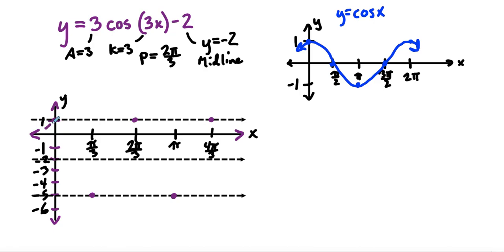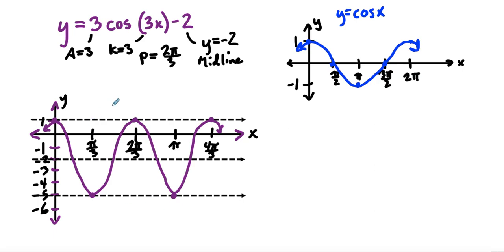All right, so we're going to go ahead and graph this, knowing that I'm going through the midline, trying to go halfway in between my upper and lower bounds here. And so I have a third point here. And now I've successfully graphed 2 cycles of 3 cosine of 3x minus 2, knowing that the frequency is 3, so we would take one more cycle to get us all the way to 2 pi.